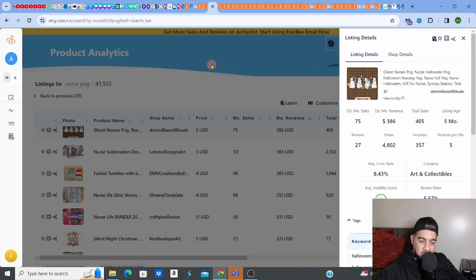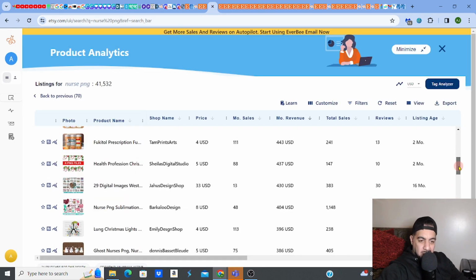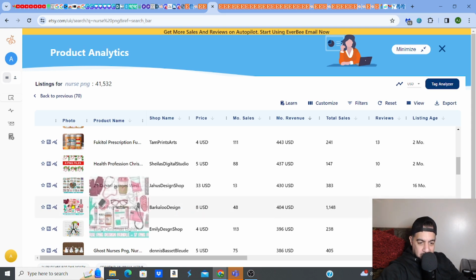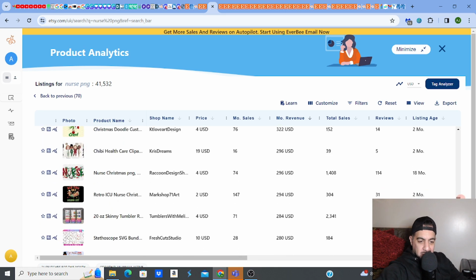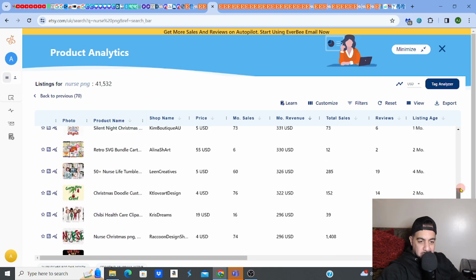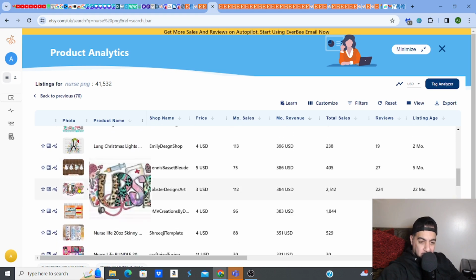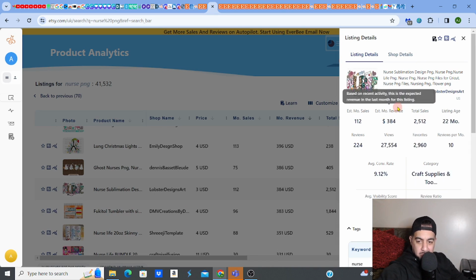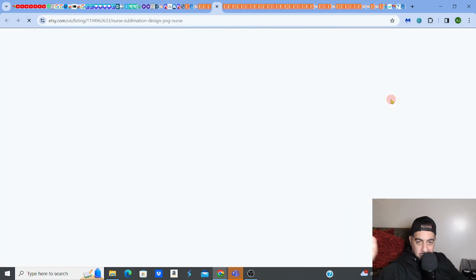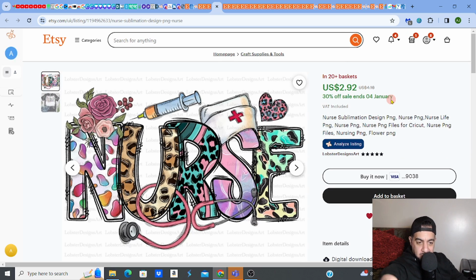And the evergreen ones are going to be your standard ones, like the ones I showed you earlier, like the clip art PNGs, or the Tumblr ones with the affirmation, things like that. Or possibly, I'll show you something that's also really quite popular, making almost $400, things like this. And this kind of thing actually goes across many niches, right? It's a 9% conversion rate. I see this, whether it be a teacher, a nurse, or a chef, something like this seems to sell all the time.